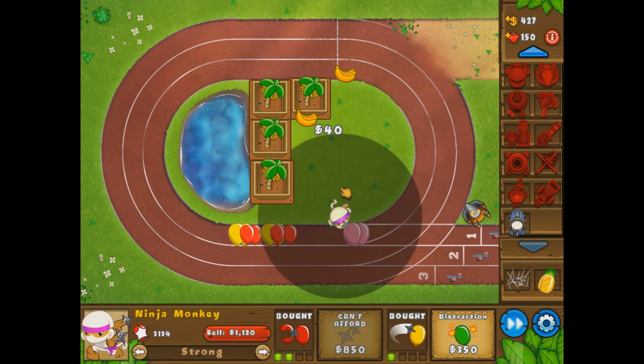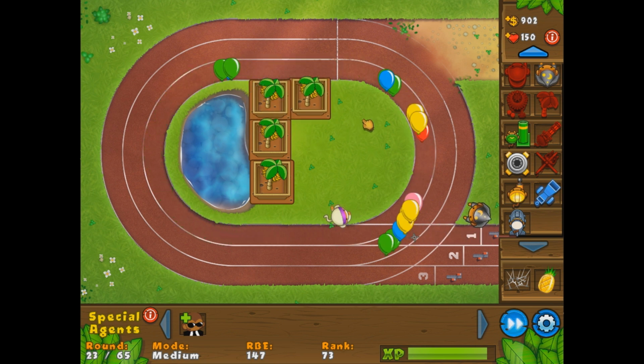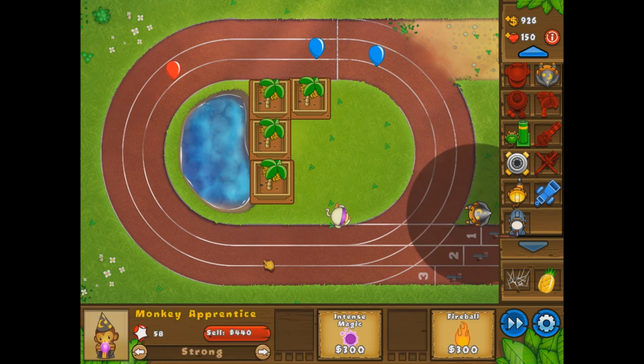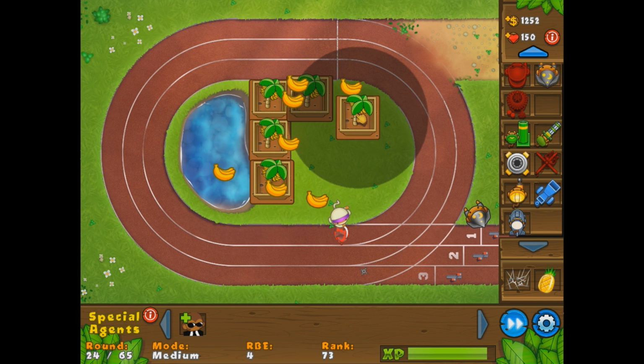I do want to get my third tier ninja up, especially for round like 27. I think is probably the next really, really bad round. Other than that, we should be pretty good. Plus, leaving this guy on strong, maybe we should move him to first in a little bit. But then we're going to have quite a few lead balloons, so we'll see when we get there.